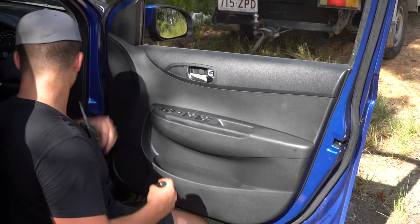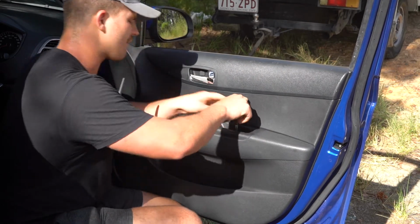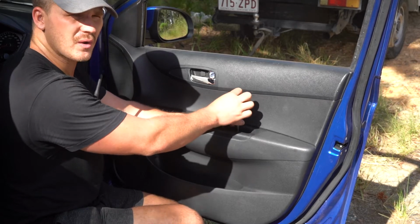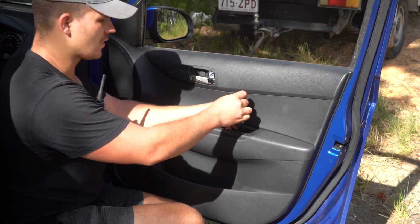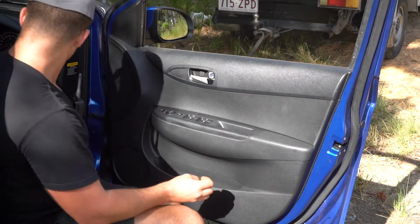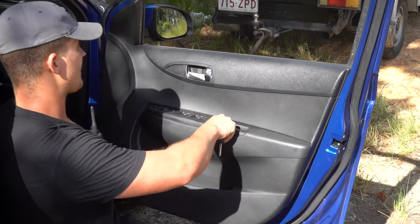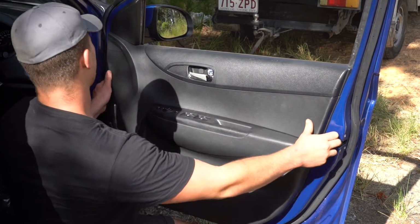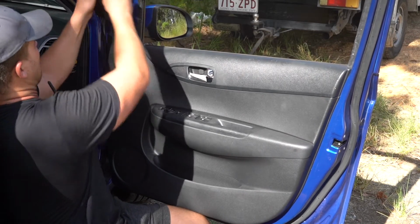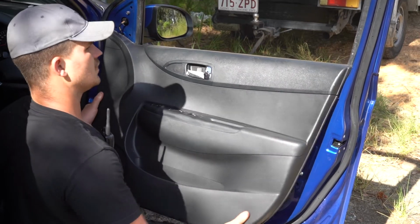We'll place our Phillips head screw somewhere safe. We have one in the master control switch or hand pocket or whatever you want to call it. Unscrew it out of there. Lift it out with your finger. Placing it somewhere safe. Now that you've undone those two, you should find, after you remove that trim, that this door card will just lift off.